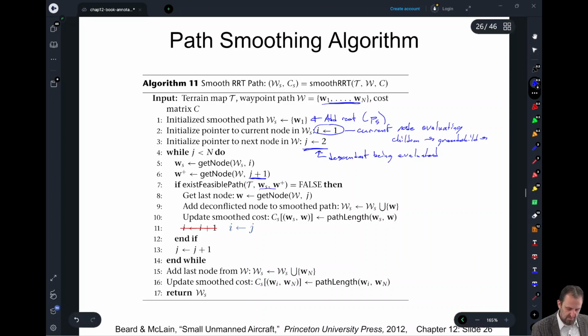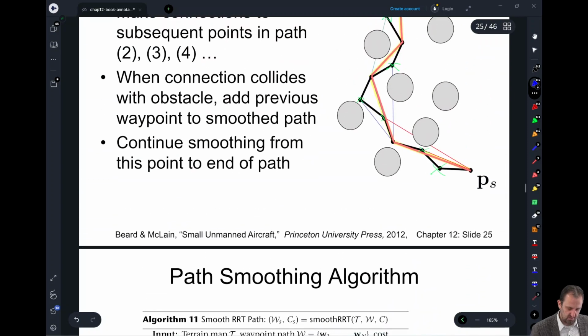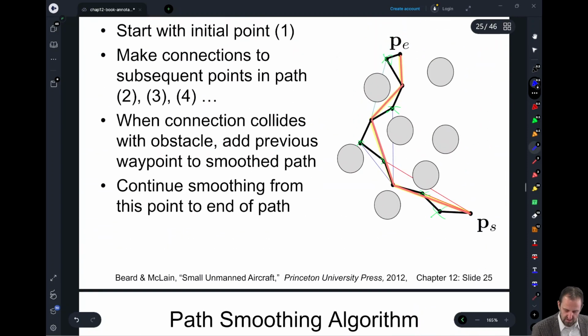If there exists a path from the node that we're currently using as a starting node to this w plus, if there doesn't exist one, then we're going to do stuff. If we do, so let's say that we don't go into this if statement, we're just going to keep augmenting our j. So in other words, that's what we were doing here.